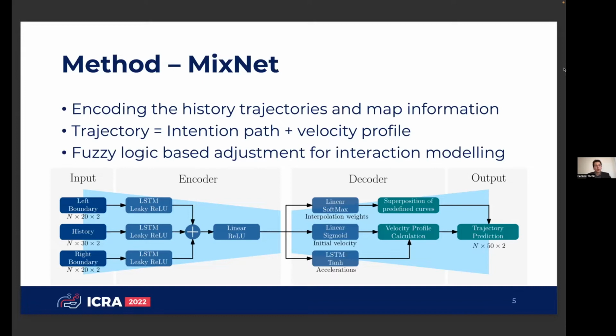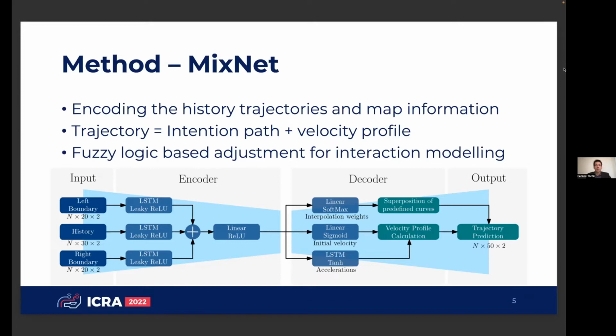We create the trajectory by first obtaining an intention path, which we then resample according to a velocity profile. We are going to show shortly that these components themselves are built up in a way so that guarantees about the overall output can be given. We can think about the trajectories created in this way as the intention of the race car, that it would follow if nothing would distract it in doing so.